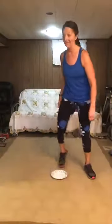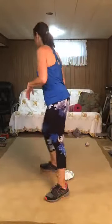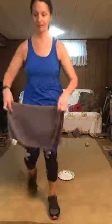Can't destroy them. So I'm gonna probably use the discs after. But you can use the paper plate. So just put it underneath your foot, and I want you to just kind of move it around on the rug. If you're on a hardwood floor, paper plates are gonna work fine, or just your towel. So you can have a small towel or a washcloth. I'm gonna come over here because the floor's here. And you can move a towel around on the floor pretty easily. So you're gonna get the same effect.